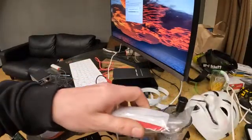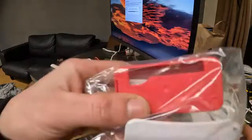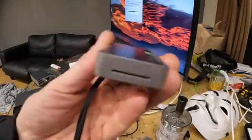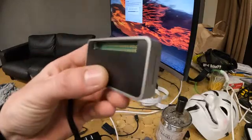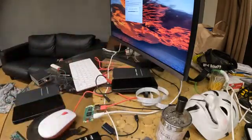And these are the plastic style cases for them. These will be very cheap. These are pretty expensive, but this makes them very tough. It's CNC made, very nice. So you'll have the option for a cheap case or an expensive case.